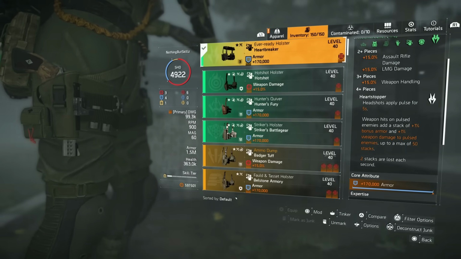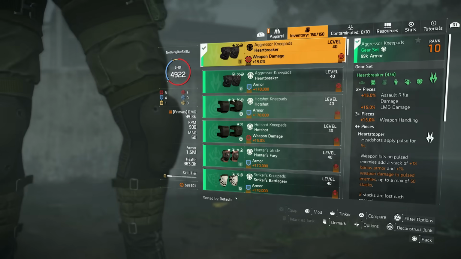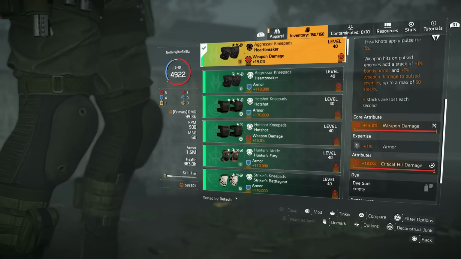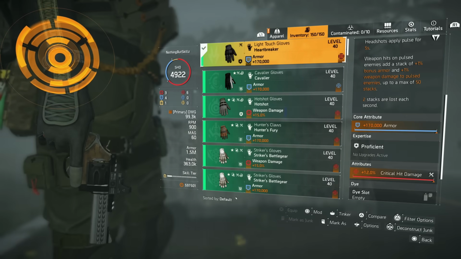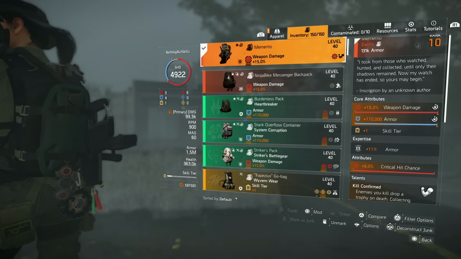For the holster, we're running our second piece of Heartbreaker, so we have armor and critical hit damage. For the knee pads, we're running our third piece of Heartbreaker, and we have weapon damage on this one instead of armor, and then critical hit damage. Our fourth and final piece of Heartbreaker is going to be the gloves, and this is going to be armor and critical hit damage. And then for the backpack, we have the Memento backpack: weapon damage, armor, skill tier.